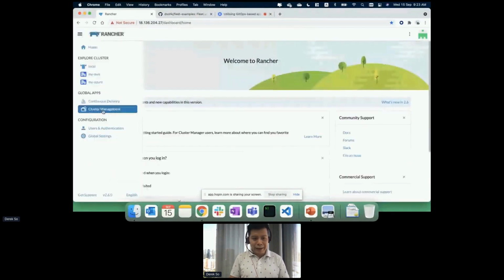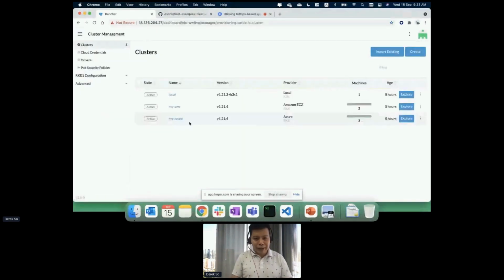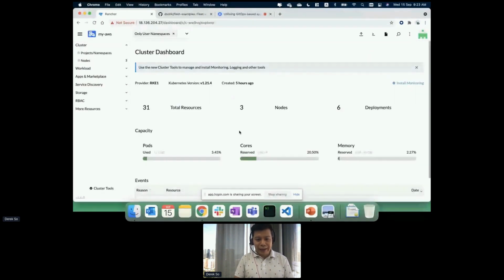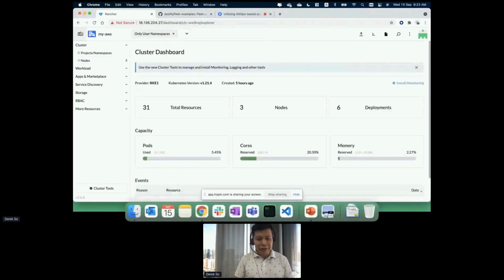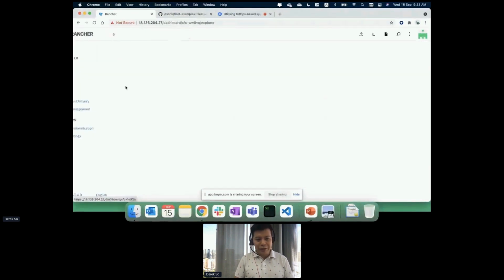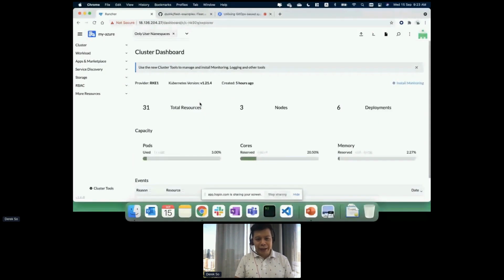In the cluster management, you can see the platforms, AWS and Azure, that are available for me to deploy applications onto. If I explore, let's say, AWS, I can see the capacity available for me to deploy my application. Likewise, I can also easily switch to check Azure as well.